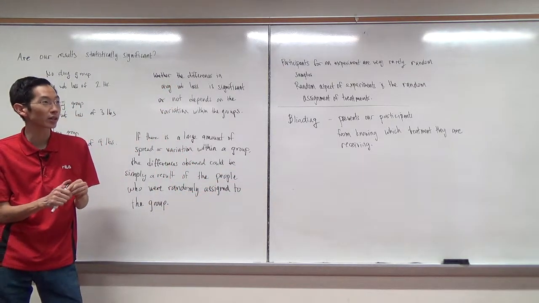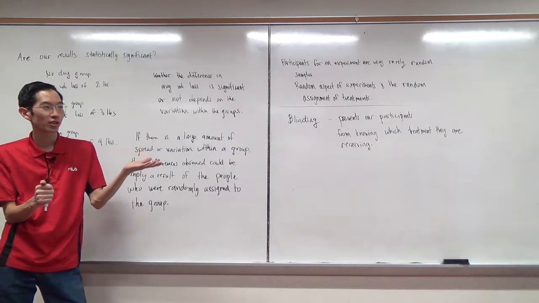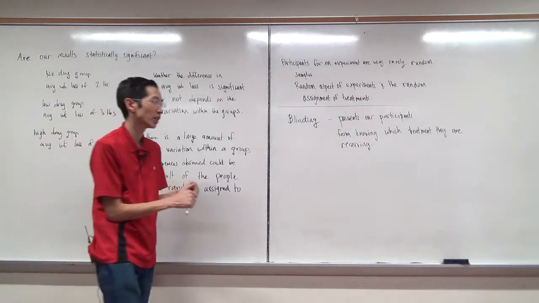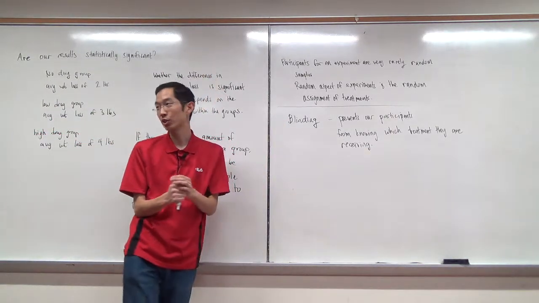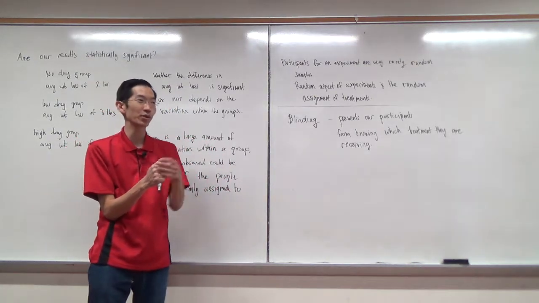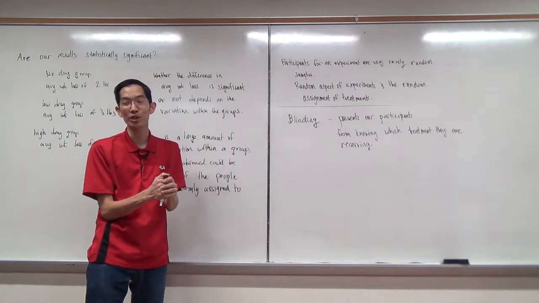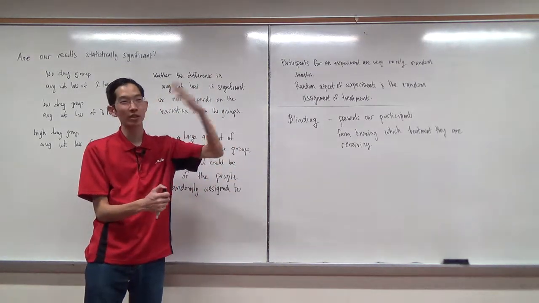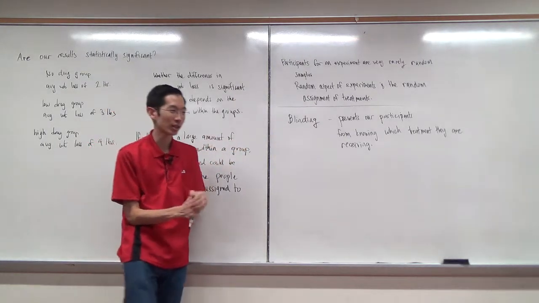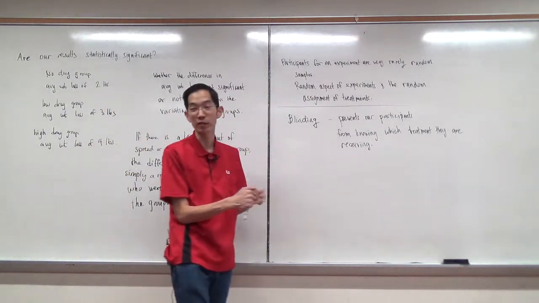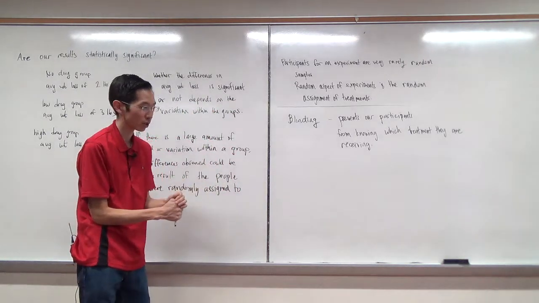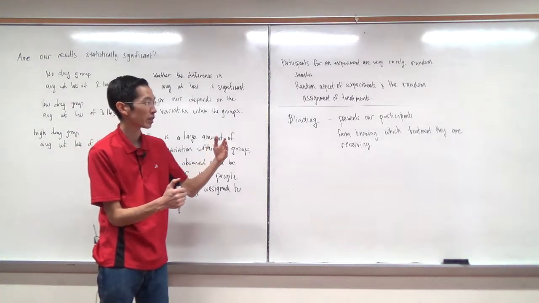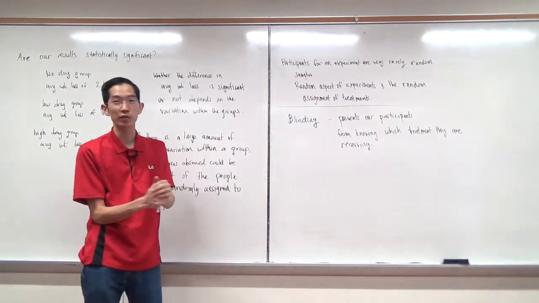Other things require an expert to make an evaluation of the response variable. So the response variable could be whether someone has depression or not. And as far as we know today, there's no machine that you just sit in and it says this is your level of depression. Usually you have to talk to a psychiatrist or psychologist, and they will make a mental evaluation of how you are doing. So if somebody needs to make an evaluation, that person should also not know what type of treatment you are receiving.